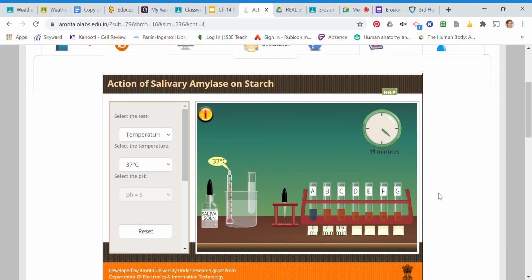You will continue doing this for the appropriate amount of time, adding it every 2 minutes. If you get off like I did, just hit the reset button, and you're going to have to change your parameters back to what you want to test, and then you can do this experiment again. You may have to play around with it several times in practice to get your solution into those test tubes every 2 minutes because it does go pretty quick.